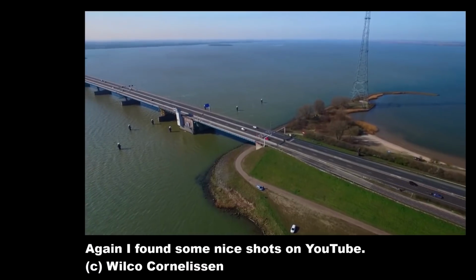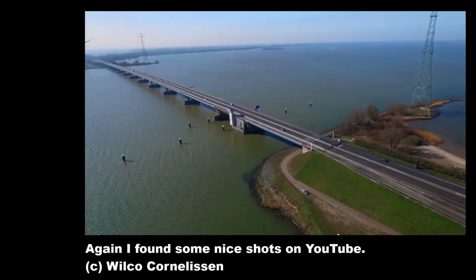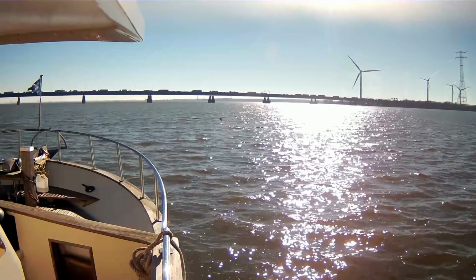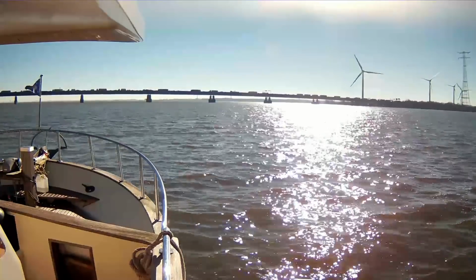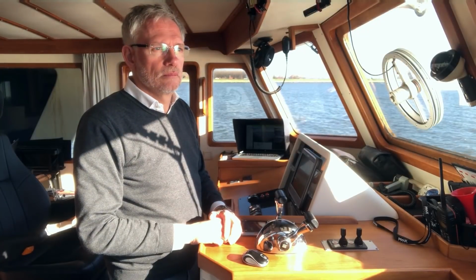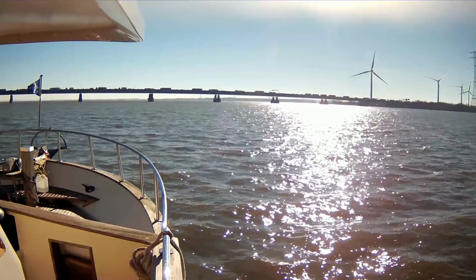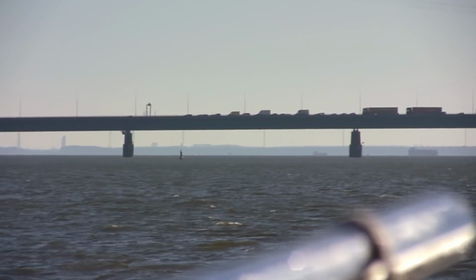In 2021, the Haringvliet Bridge regularly had disruptions, which led to hours of traffic jams. There are aluminum plates on the bridge. These aluminum plates are attached to the bridge with clamps, and those clamps vibrate loose due to the traffic that drives over the bridge. Due to these disruptions and the poor quality of the road surface, it was decided not to open the bridge at all. But recent research has shown that it's safe to open the bridge twice a day.